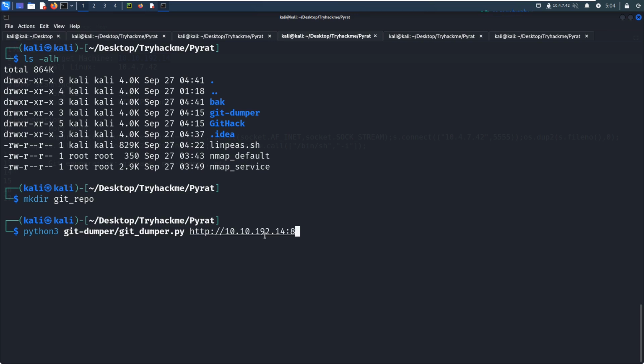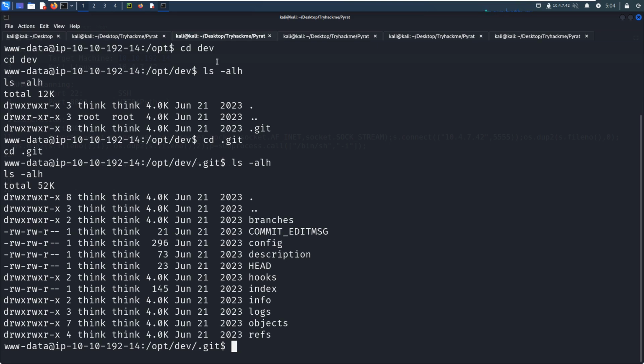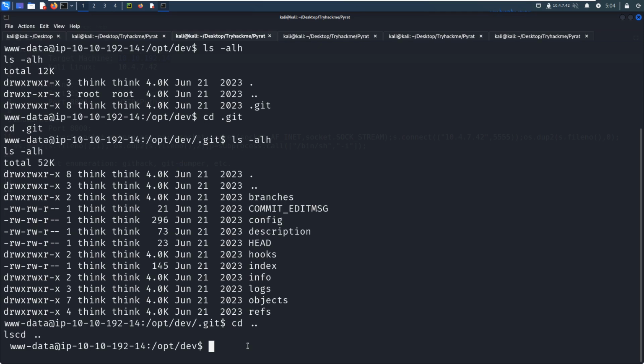Oh, sorry. In this case, hold on. After all, this is not running on port 8000, or it's not running within the root directory of the website, right? So how to do it? Let me set up the web server, but this time we need to use a different port number because port 8000 is occupied. So for example, 66.